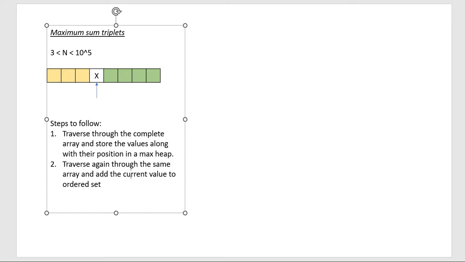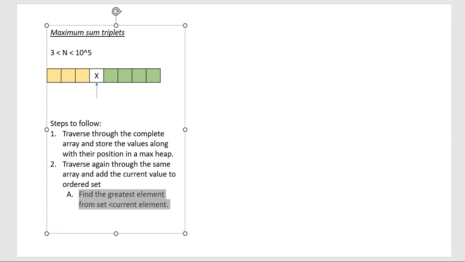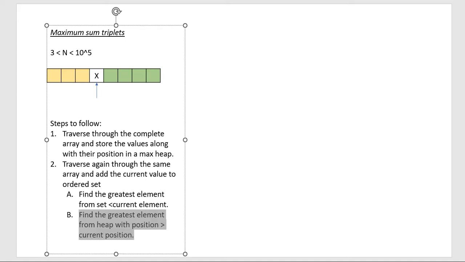And in each traversal, we need to find out the greatest element from the ordered set, which is lesser than the current element. Also, we need to find out the greatest element from the heap, which is greater than the current position.